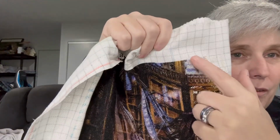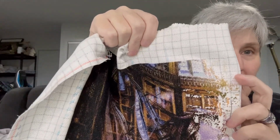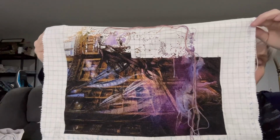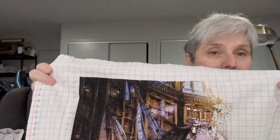So this is where I was stitching all in here. So it's light colours, and it is quite confetti. And how I'm stitching it is I put it that way on my neck frame, which was really silly. So I still have to stitch it that way, even though I'm now working on it in a Q-snap. But because of the way my crosses go, I still have to have it, unless I do my crosses a different way. I can't do what Darren's going to do and do it 180 degrees or something.